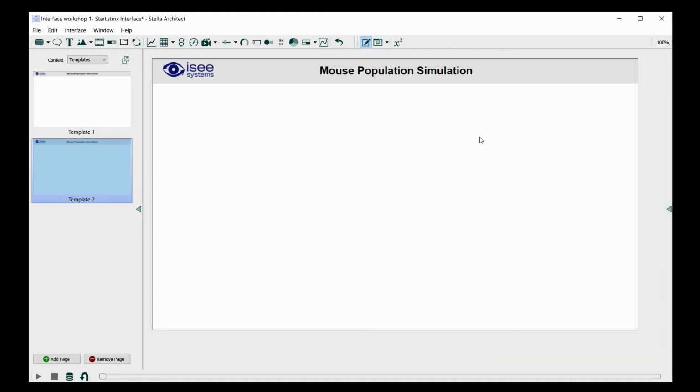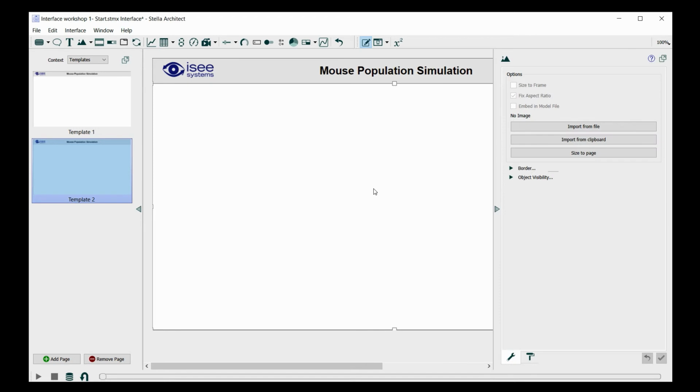And now that that step's done, the next thing I'm going to do is add a graphics frame for the background of the rest of the page. So I'm going to repeat the steps I did earlier for creating a graphics frame, where I click on the graphics frame icon from the toolbar. I click somewhere in the diagram space, and this time I want this graphics frame to take up the remaining space on the page that's below the banner.